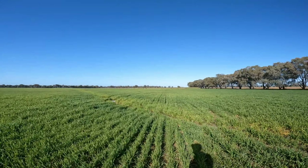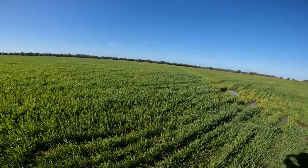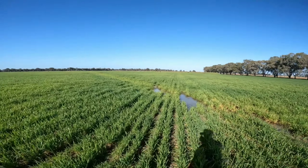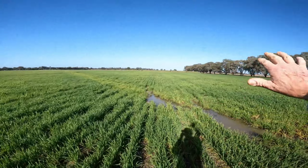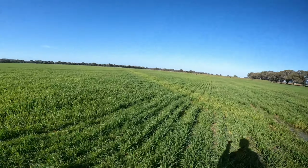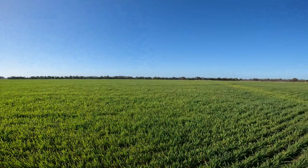What if we get a drop? Well, this paddock's one of the paddocks that's going to go into maize, so it'll be back in crop. But what would be good is if it got dry enough that we got the laser bucket in here and took a bit more out of the bottom of this drain, and even landformed it back to this drain a bit, so it doesn't get too wet. But anyway, the crop's still ticking along, not too bad.